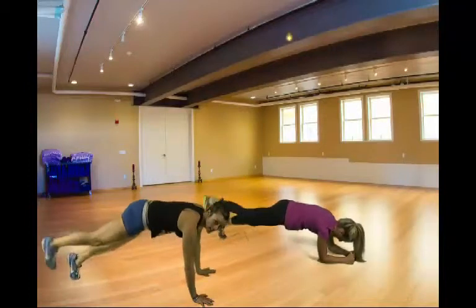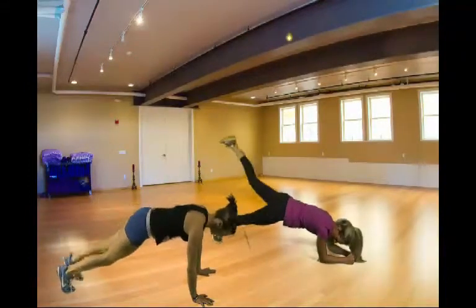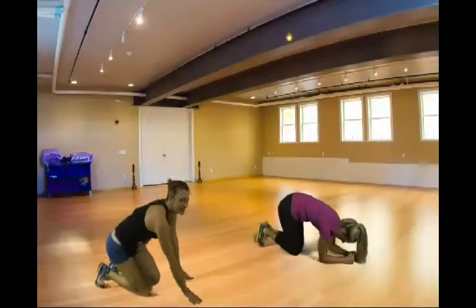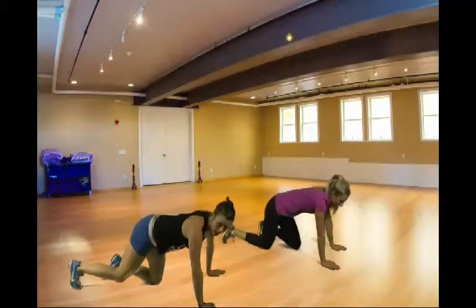Another option to come up to your arms. 5, 4, 3, 2, and 1. Woo! Stay where you are. It's time to be Superman. Remember?